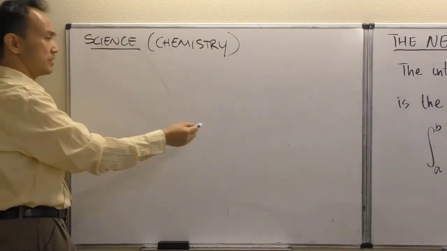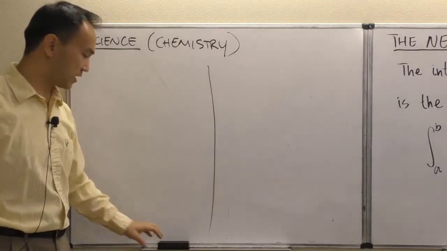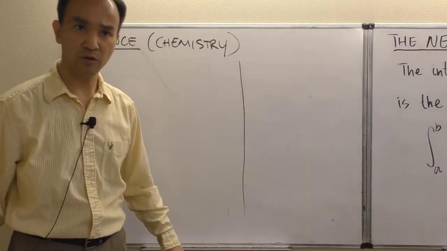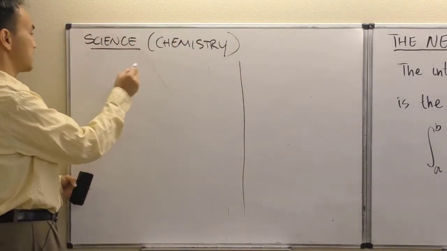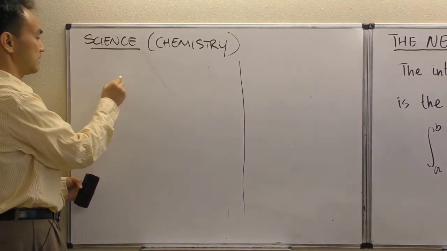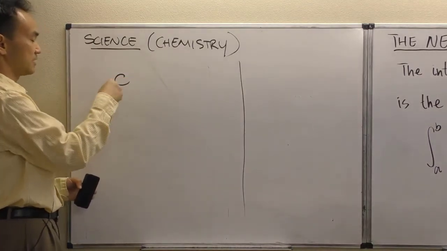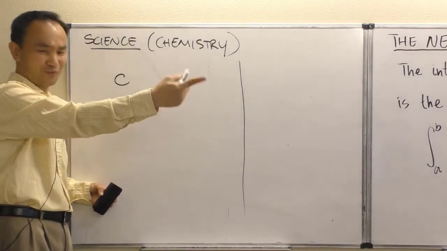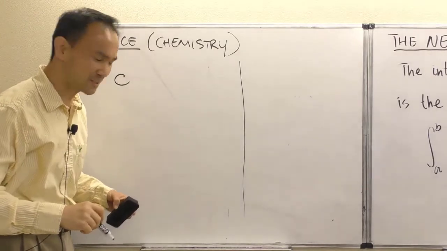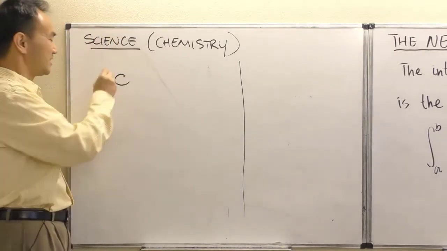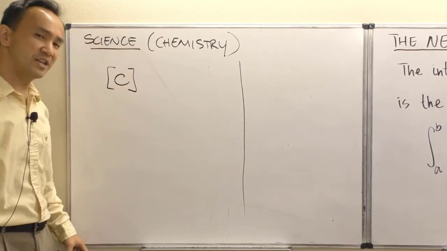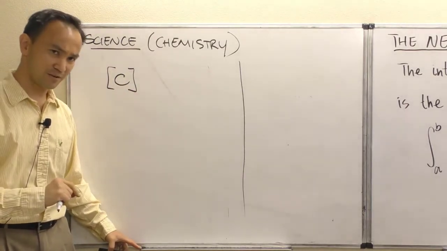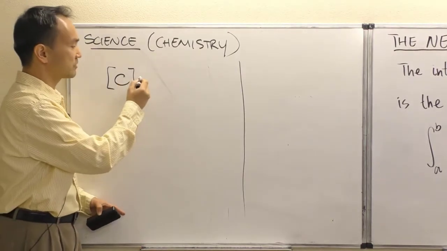In chemistry, the chemists work with chemical substances, and they measure them. Let's say there's a chemical substance named C. C here is just the name of a chemical. It's not the cost function. The cost function stopped at the business field. Here I'm talking about the name of a chemical. Among chemists, they use that symbol to represent the concentration of a chemical, as a function of time.